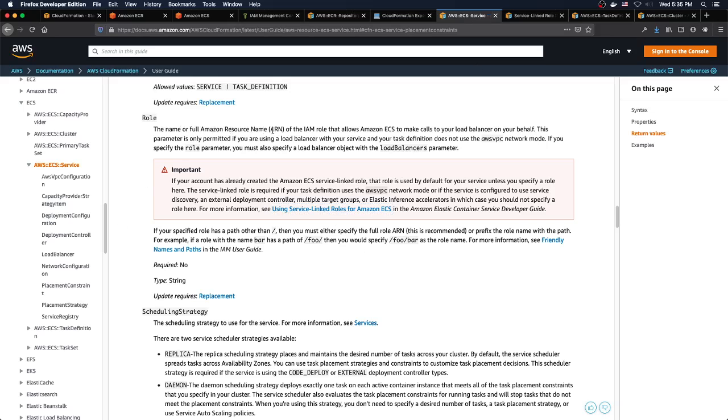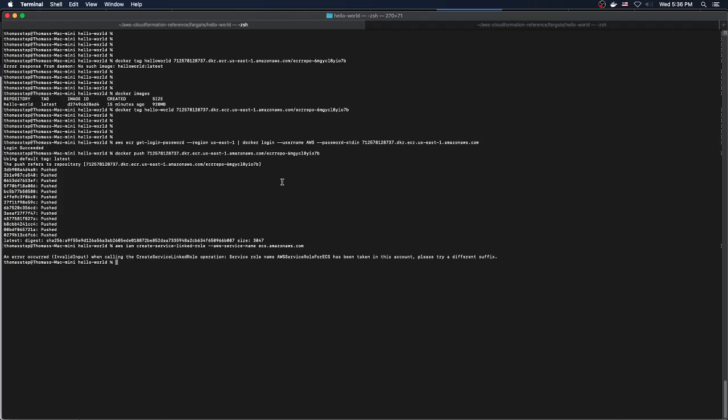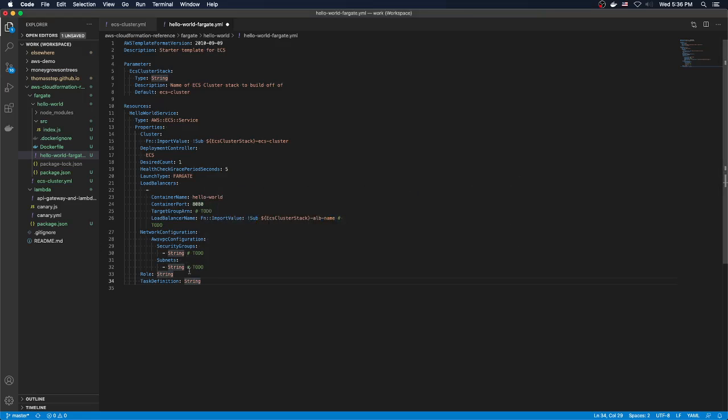I will be using AWS VPC network mode. Okay, so I guess I don't need role.